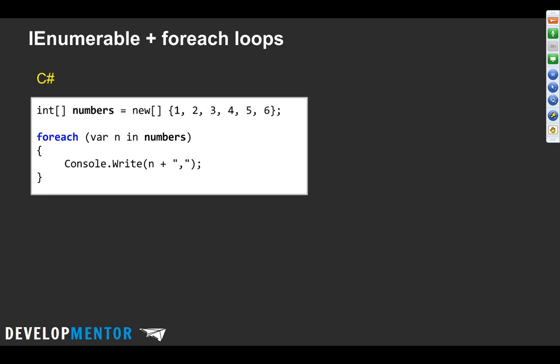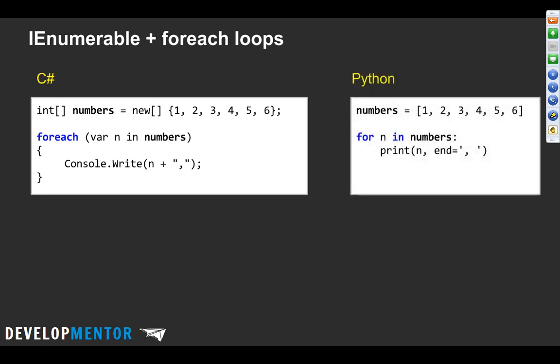We already talked a little bit about for each loops. So this is really nice. We've got a set of numbers here in C#, and the fact that we don't have to use indexes into this, we can just say for each var n in numbers and write it out. That's super nice. And we saw already that we can do the same thing in Python. We use a for loop, not a for each loop, because Python doesn't actually have the indexed version of a for loop. This is their only type of for loop. They also have a while loop, but beyond that, these are basically the looping constructs. Okay? So we saw this with our days in our language example before. So let's just keep going.